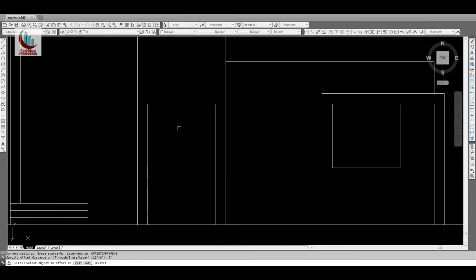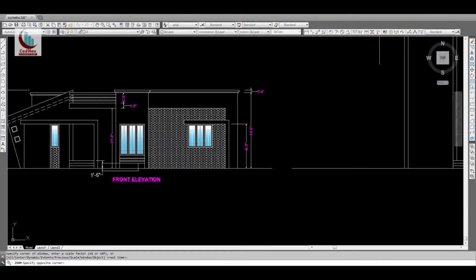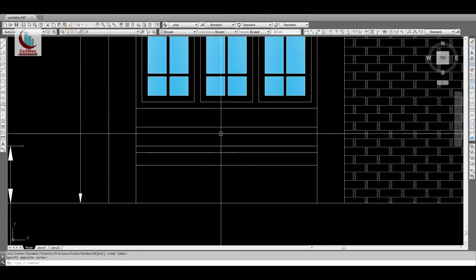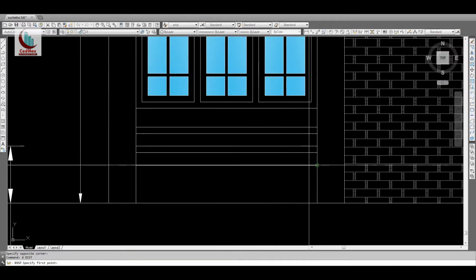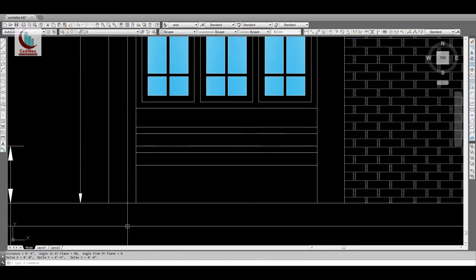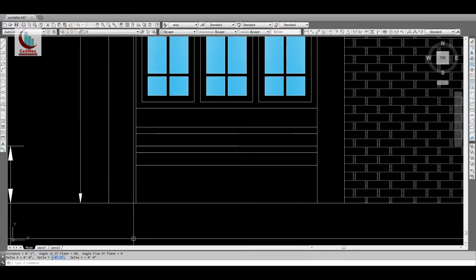This window is 6 feet height. Okay, this is a window, and you can see this is a planter box line, and these two are some railing line. So this is 1 feet, then this gap is 4 inch, and this is 2 inch.